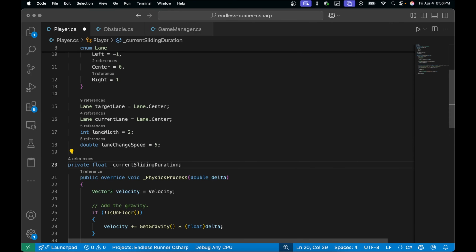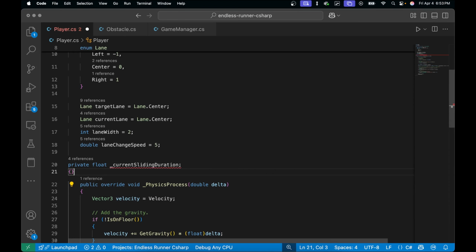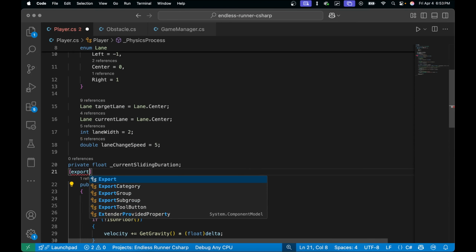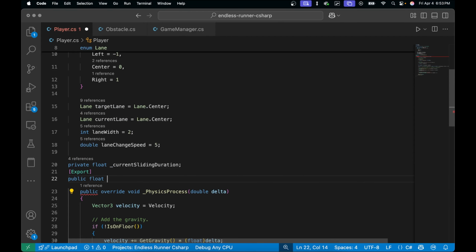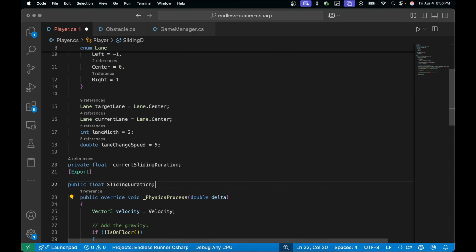And I'm also going to add in a bracket Export. We'll make that a public float slidingDuration. And by default, I think that sliding duration should be something like 0.2. So we'll make that equal to 0.2 float.